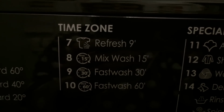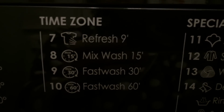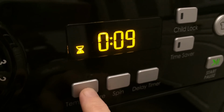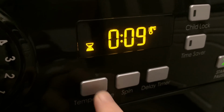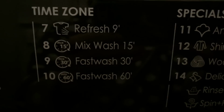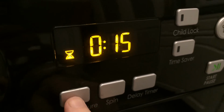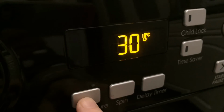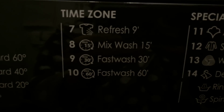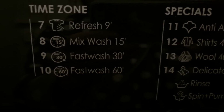That's it. Number 7, which I'll be using later. It's only on for 9 minutes. Temperature, don't have a choice on that one. Simply don't have anything. Number 8, mix wash 15 minutes, I use that quite often. Temperature 30, 20, that's it. Number 9, fast wash 30, I use quite regularly.